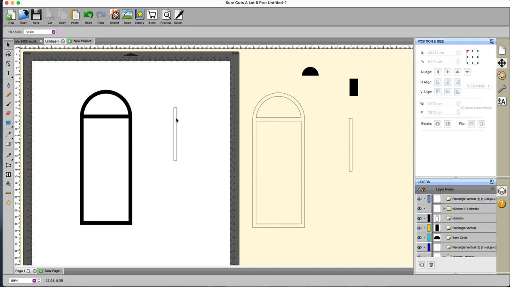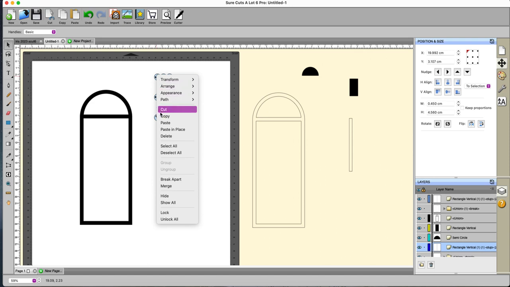Now this one I'm going to make a lot shorter. Grab it, come on. Okay, and I don't want to keep the proportions because I just want to make it shorter and not narrower. And if I put that up there, yeah, it just goes above the top of that. There we go. You can just see the top of it above the door. So move that to one side.